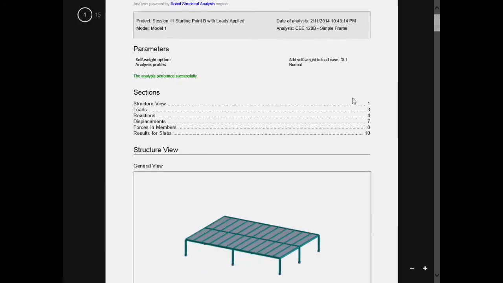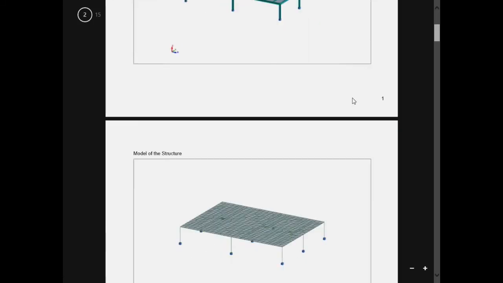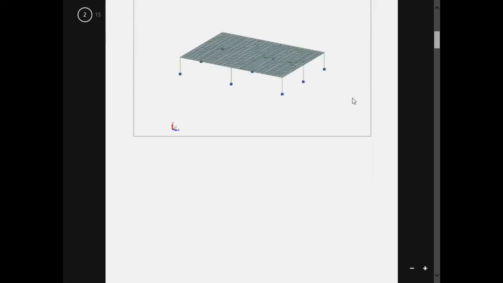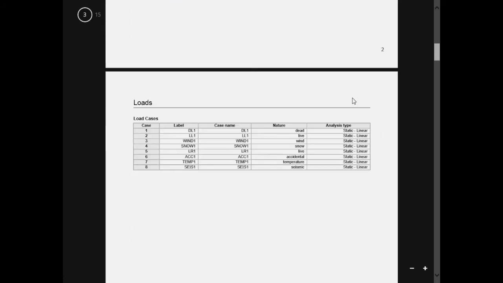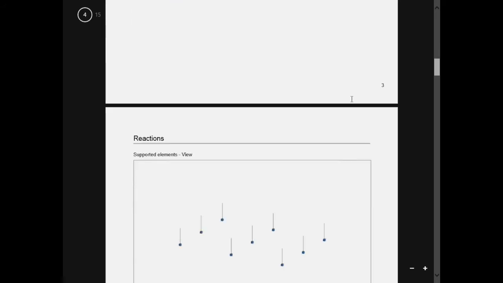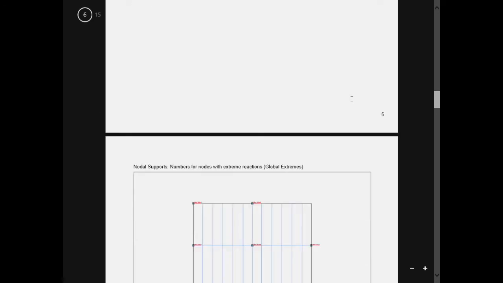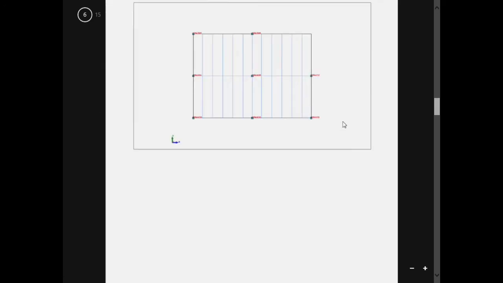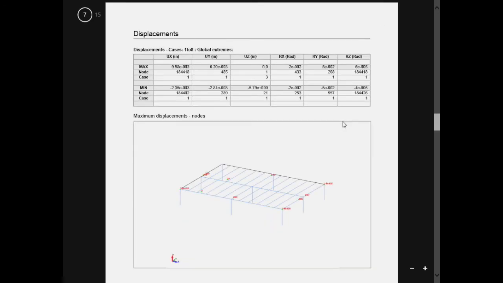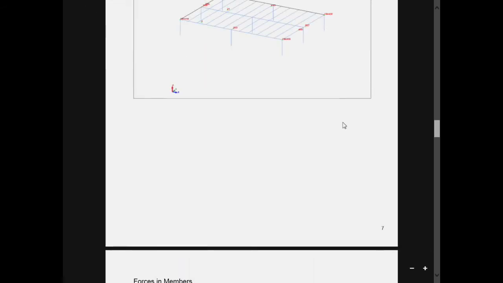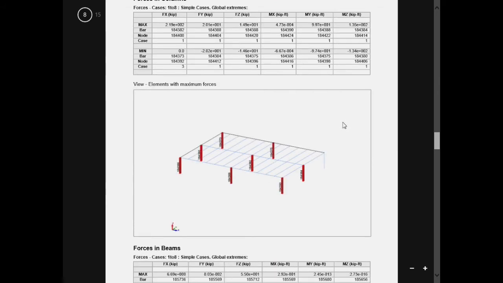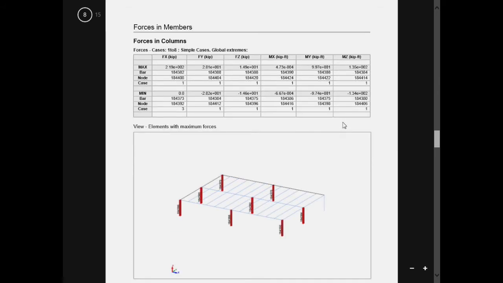So it'll give you a pretty high-level summary of what's going on in terms of how the mesh got broken up. It tells you about the different load cases. It talks about the reactions for each of the different load cases at each of the different columns. It talks about the nodes, the displacements at each of the different nodes. A lot of the same reporting that you get out of a tool where it's actually happening on your local program.